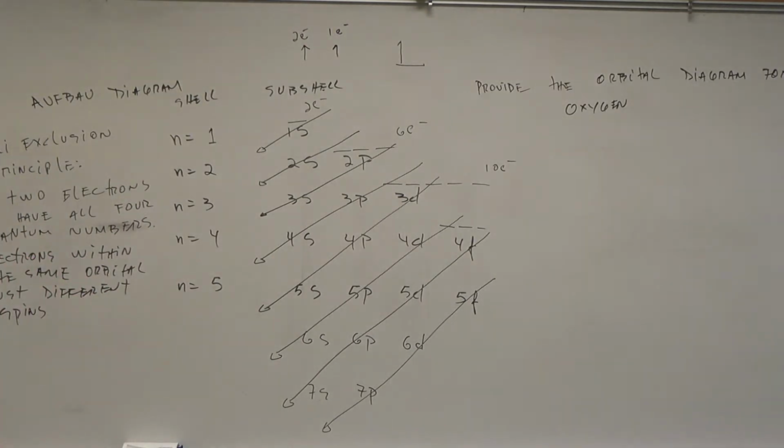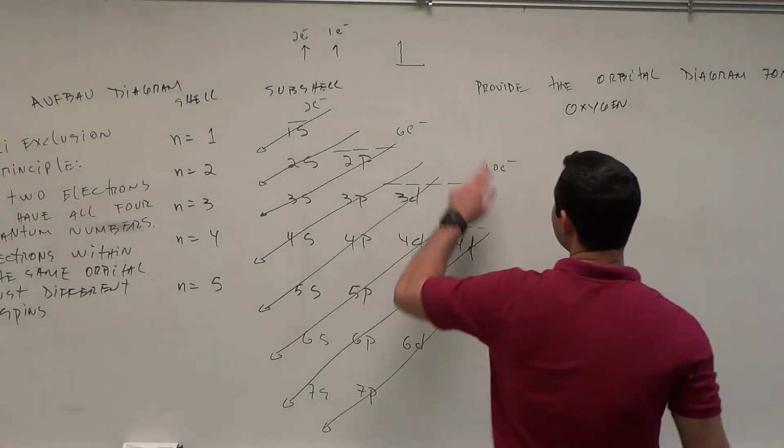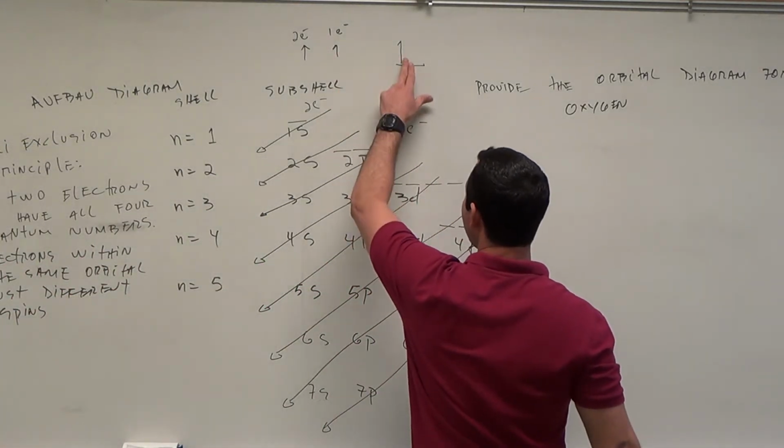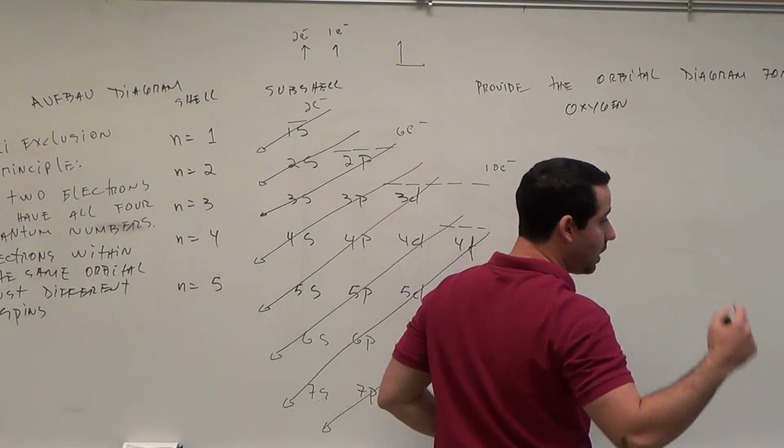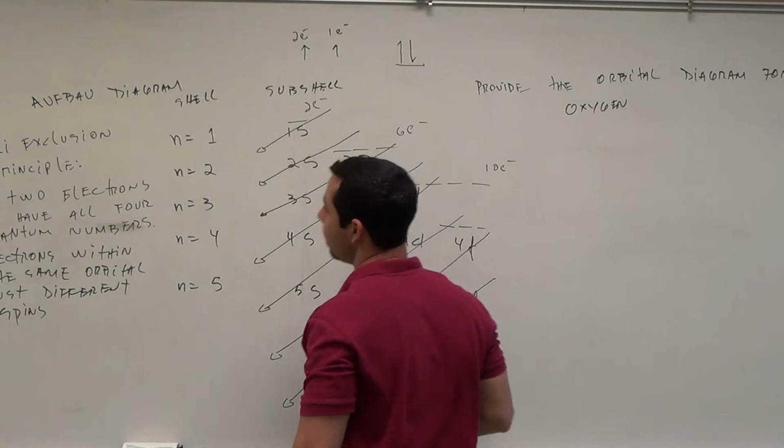Okay? Now, most professors or most people don't care. The book might even do it with two heads. I don't like the two heads, okay? So, you do it one head, get used to it. Now, if your professor from the lab tells you, hey, it's two heads, then don't fight with the guy, okay? It's okay. They can do it with two heads, it's fine. But this is the way I want it, because one-headed arrow means one electron. The other one has to be spinning the other way, and the spinning the other way is like that.